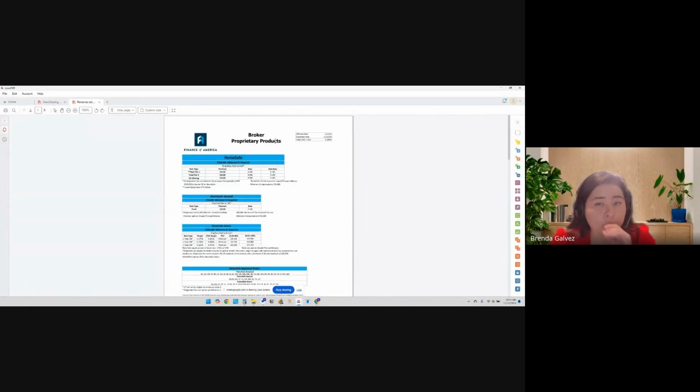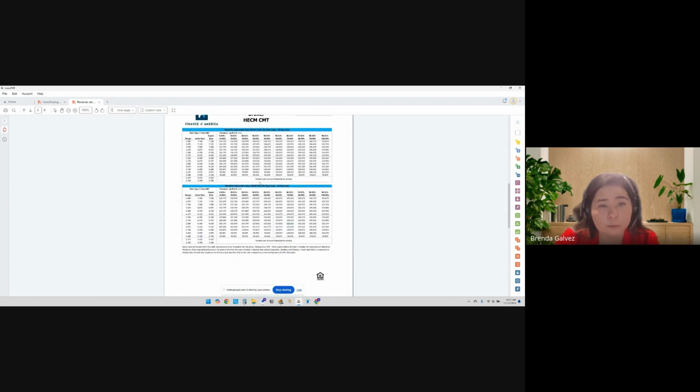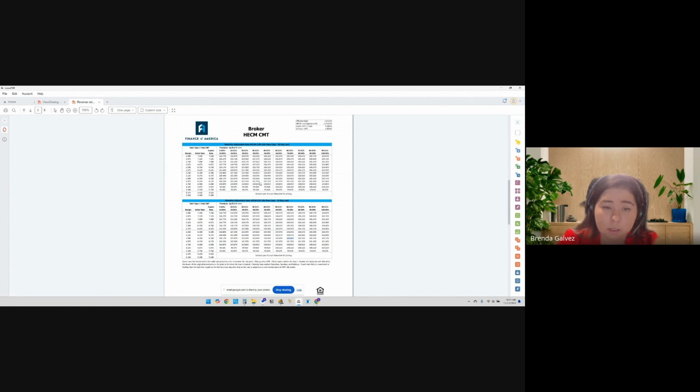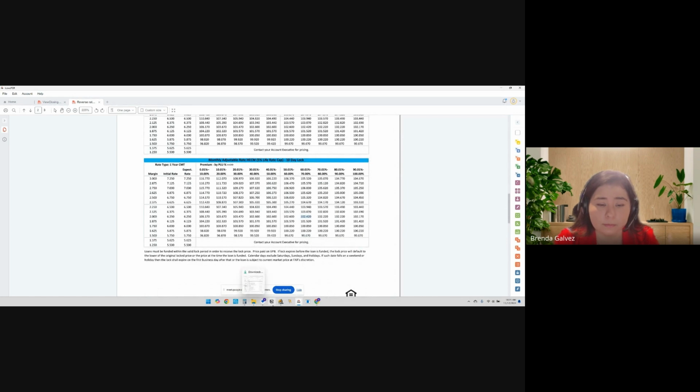Okay, so most reverse mortgage lenders are going to send the rate sheet usually about once a week. This one was last week's rates. Finance of America does have proprietary products, which you can think of more like conventional loans if you were going with our regular loans, or our HECM, which you can think of more like an FHA loan. So based on this monthly here, let me actually open up my other screen.